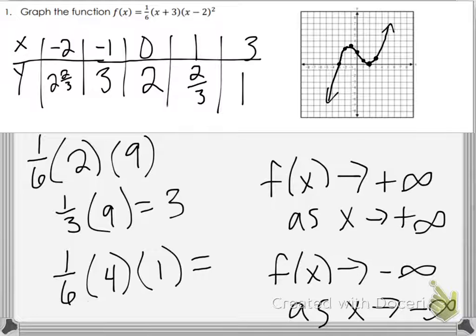And so now I have graphed my function. Does everyone see how we got that? Find your zeros. Those are your x-intercepts. Plug in points that are around those numbers to get more points. Use your end behavior, connect your points. Questions on example 1? We awake? Okay, can I move on?